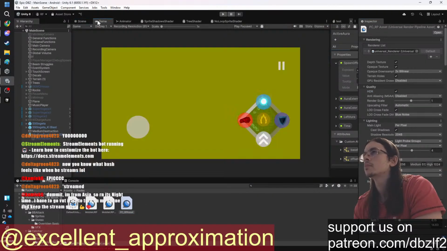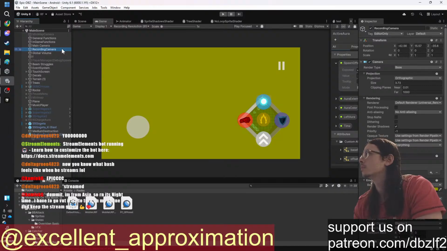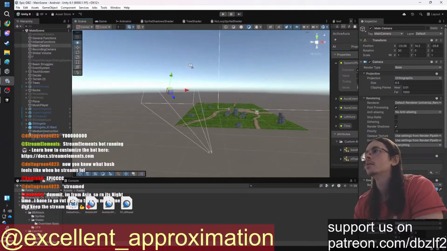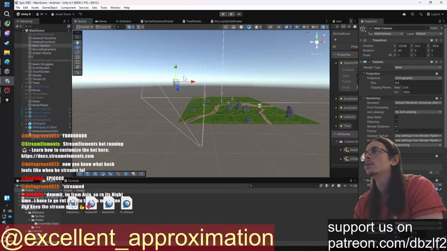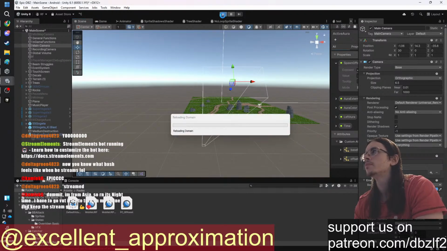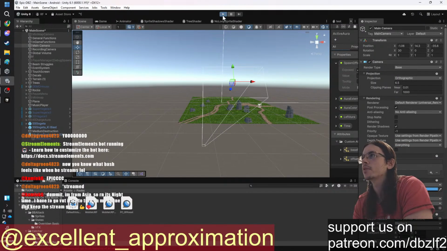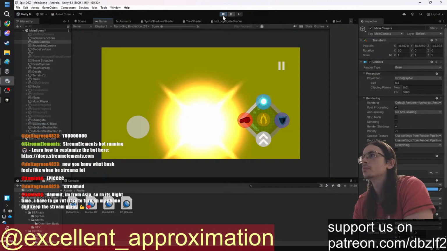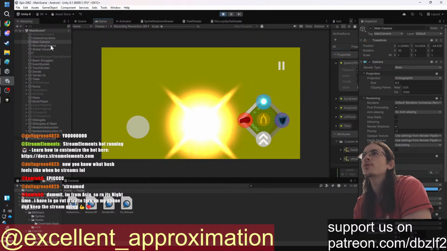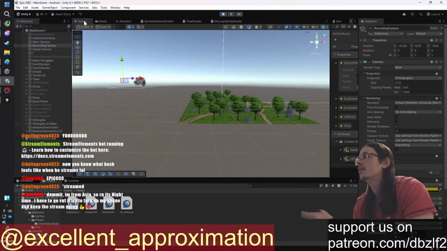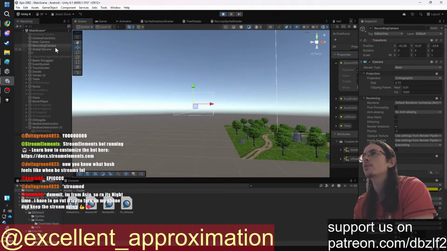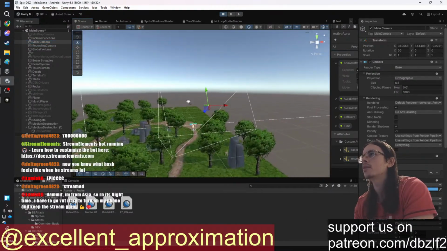Bro, why is the wrong camera getting assigned? I don't understand how the game decides which camera is the main camera. Bro, it's going to the other camera. Why? It's literally using this one instead of the actual main camera, which is this.